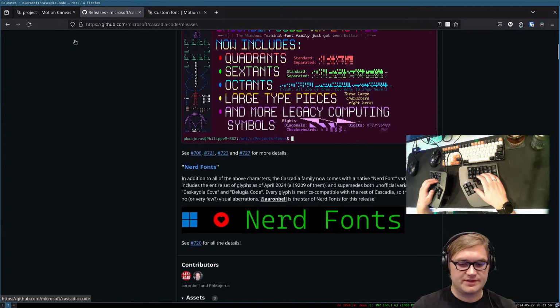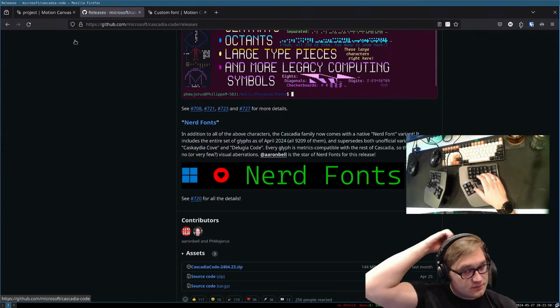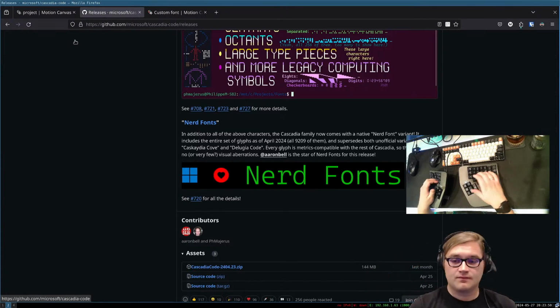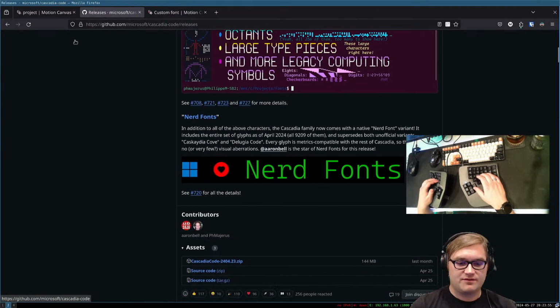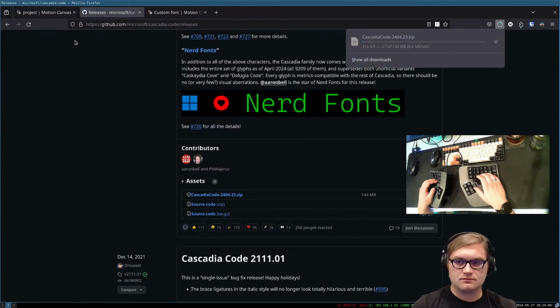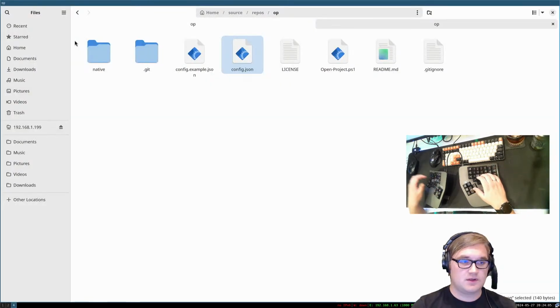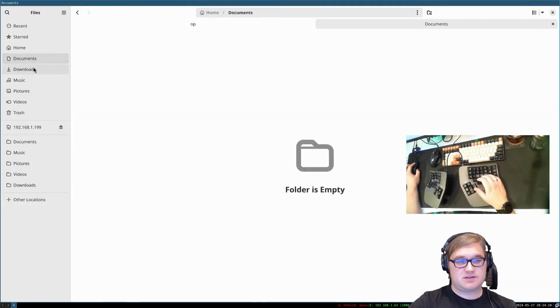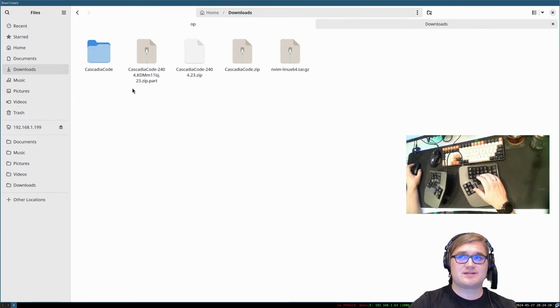Oh, they come with a native Nerd Fonts variant now. That's cool. Yeah, I remember it being huge. So. Oh, it's so bright. I wish I could change this. I'm blind.